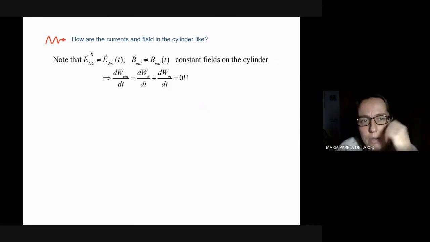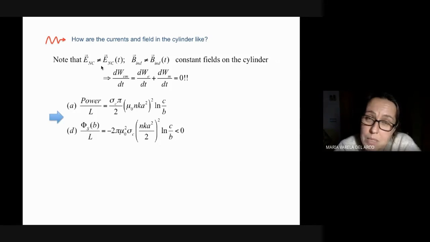There is an interesting thing to be noted there: the non-conservative field and the induced magnetic field are both constant in time, at least as long as the intensity is decreasing linearly during this transient period. So if those are constant, the electromagnetic energy contained in those two fields is not going to change with time either. In other words, the electric energy derivative with time is zero because the field is constant. The magnetic energy is constant because the field is constant, and the derivatives with respect to time are zero in both cases. So the change in the electromagnetic energy, in other words the electromagnetic power, is zero. That term, the one we were missing, is zero.